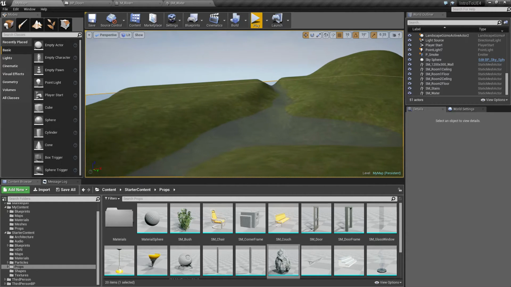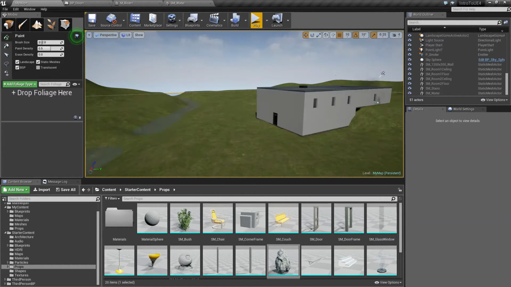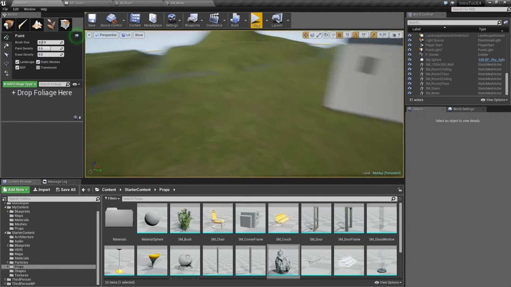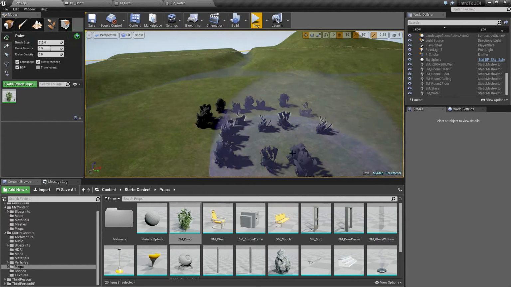What we want to use is our Foliage tool. We click on Foliage. We now have our Foliage tool. And what it's going to do is it's basically going to combine everything together when it places them and make them perform better. Now the cool part is the placing. We can drop foliage here. Boom. There's a bush. Now I could go to paint and click, and I got a bunch of bushes.